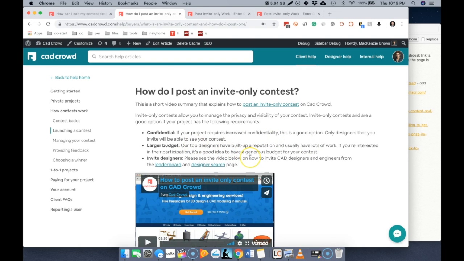However, invite-only contests are typically not recommended except for budgets exceeding $5,000, simply because you'll be working with a far smaller number of designers, and to get the same participation rate from the designers you invite to the contest versus the 20,000 designers on the platform that will receive an auto email as of late 2018, your participation rate will be far lower unless the contest budget is far higher. So that's one suggestion for that.